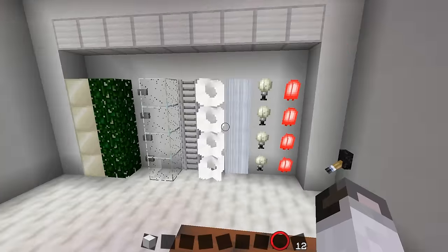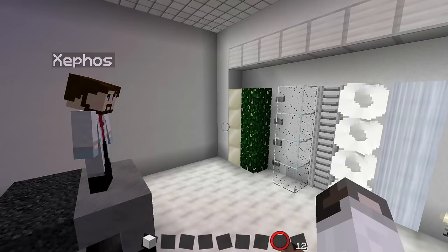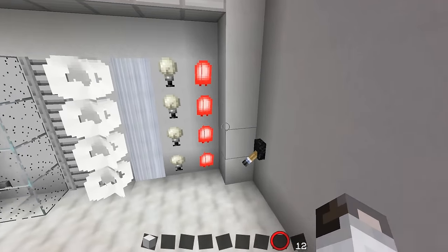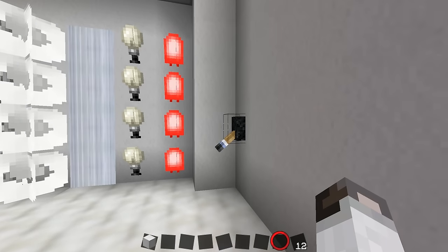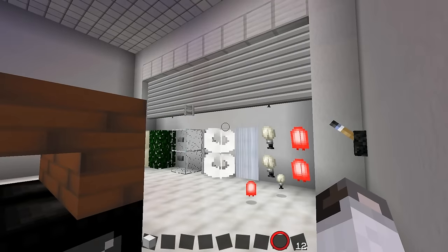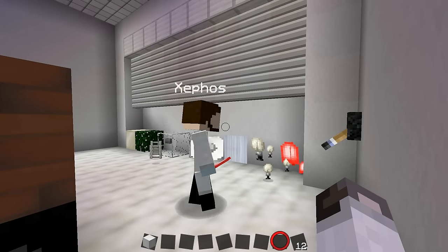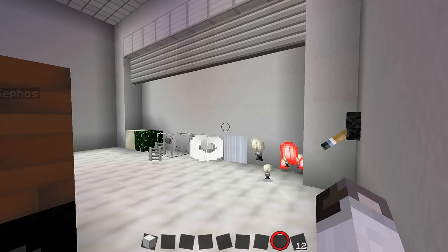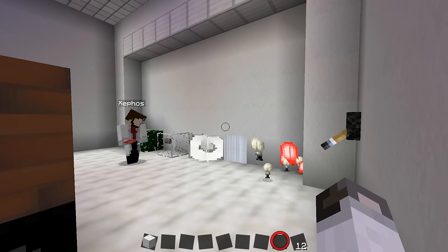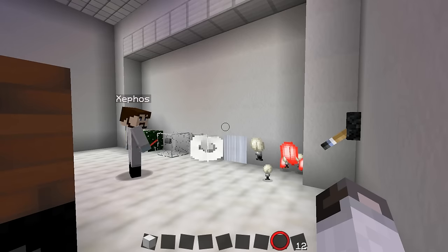This over here is actually another example of the shutter. But what I've actually done is I've shown how dangerous it is to get trapped in a shutter. So if you go and turn that garage door on, as you'll see, it will start destroying everything. So quickly turn it off. Otherwise, you're just going to wreck everything. So the shutters, they knock things off. They knock buttons off. They knock ladders off. They knock everything off. They ruin it all.